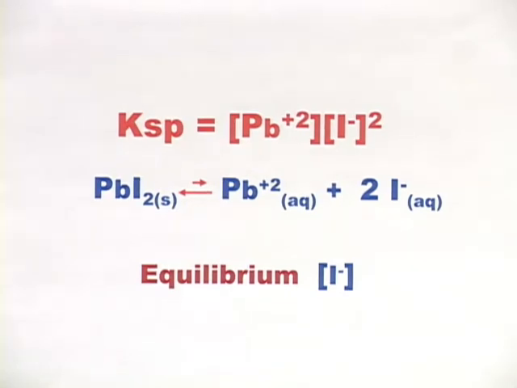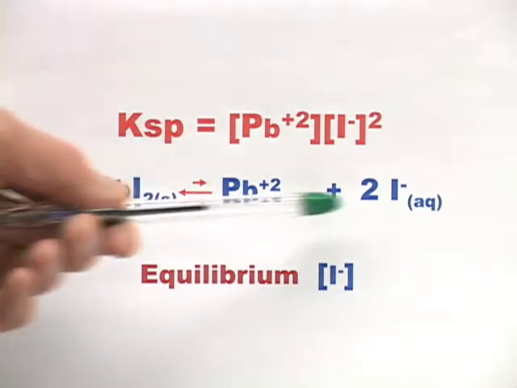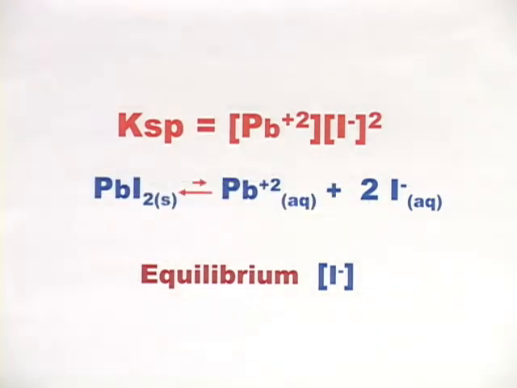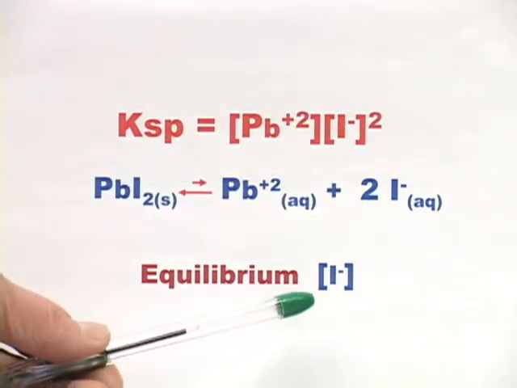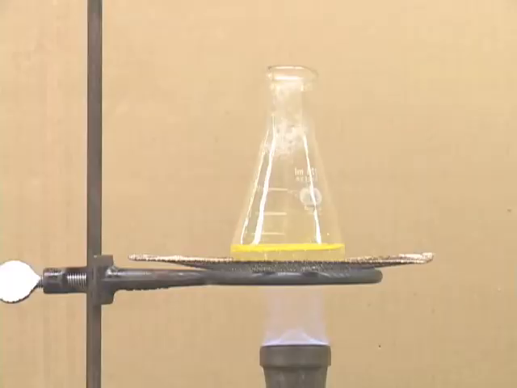To start this experiment, you'll make equilibrium solutions and allow them to stand, usually overnight or longer, to allow colloidal particles to coalesce and settle. You'll make pure lead iodide and dissolve it in your potassium nitrate solution. This approaches equilibrium from solid to solution. The only information we need in this experiment is the equilibrium concentration of the iodide ion in solution.